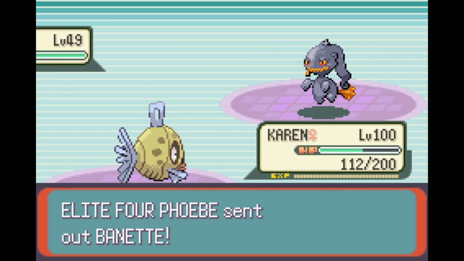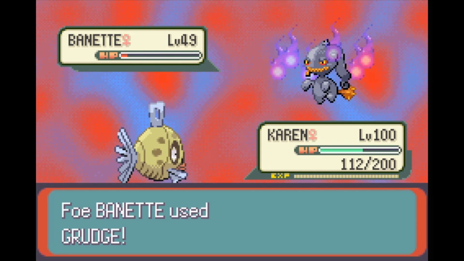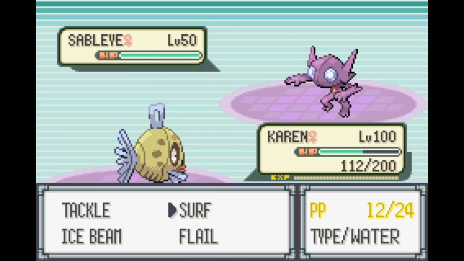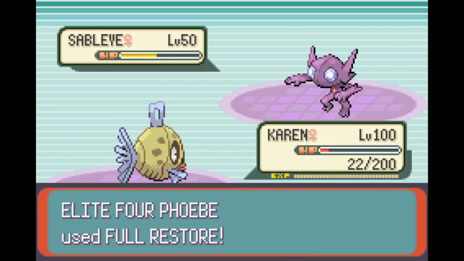Her Banette also goes down to 1 Surf, but then she sends out another Banette that survives one. Weird. She uses a full restore on it, meaning we're able to take it down with 2 consecutive Surfs. Her Sableye barely survives a Surf and hits us with a crit Shadow Ball. She uses a full restore, then we crit and one-shot it.